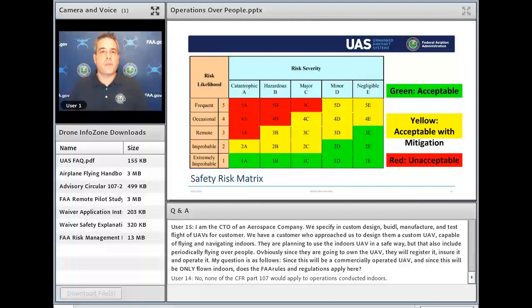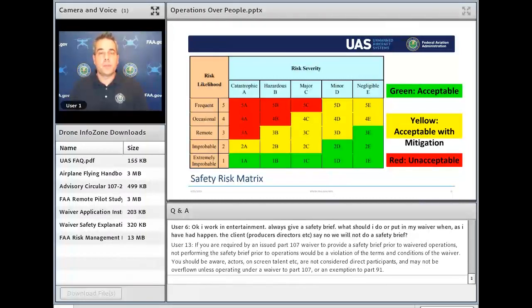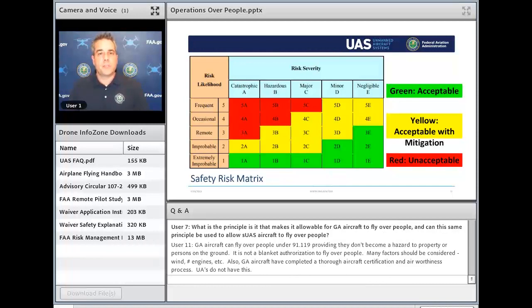The big thing to remember, and if you saw our episode, I believe it was episode 2, which was Risky Business, we talked a lot about risk analysis and risk mitigation, and we referenced this chart. Well, now this chart is coming back to us here in our last episode because it's critically important when we're talking about operating over people. With this type of operation, we are constantly balancing the likelihood of a collision happening against the severity in terms of injury that collision would cause. And it's a balance factor. So if you want to look at this graph in the simplest terms, we want to stay in the green area.